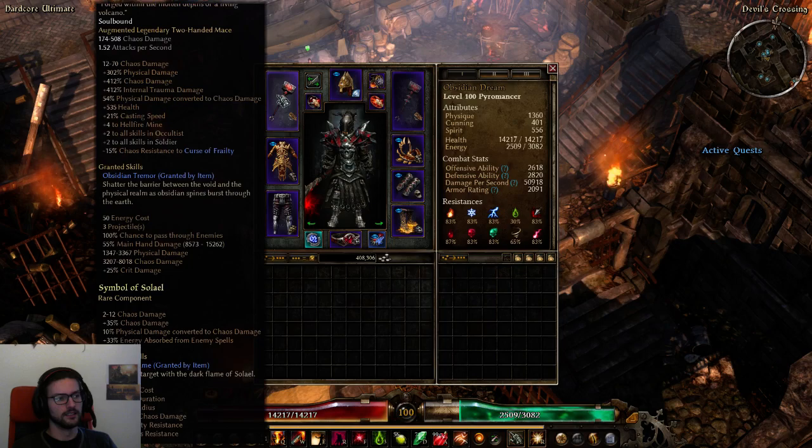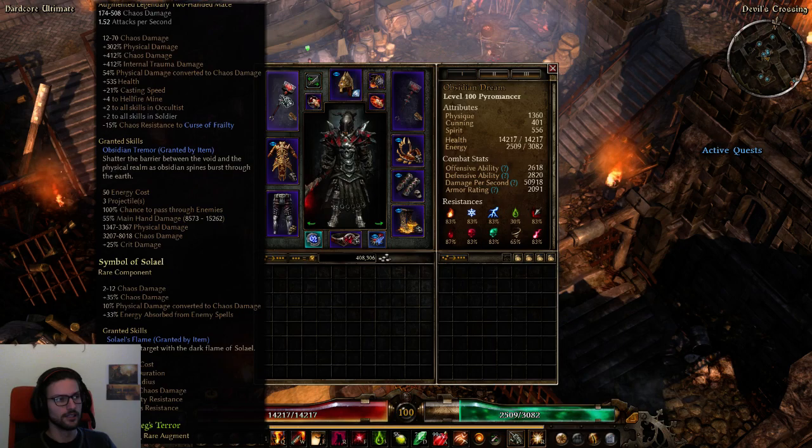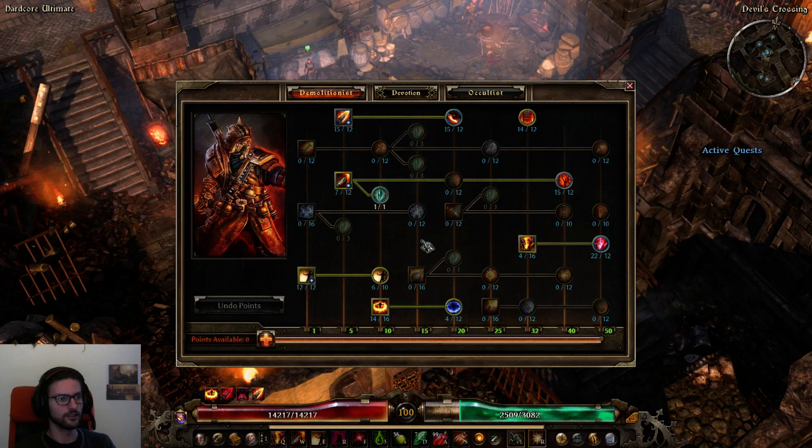Also, I forgot to mention that I also have the Symbol of Zolael here. This also gives me Chaos Resistance reduction and 10% additional physical to Chaos conversion. So we don't have 69%, which would have been the best number, but we actually have 79% physical to chaos conversion, which is, again, pretty nice for our Obsidian Tremor here and our Temper as well. Yeah, okay.